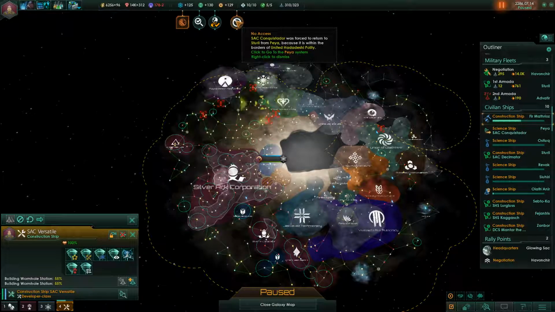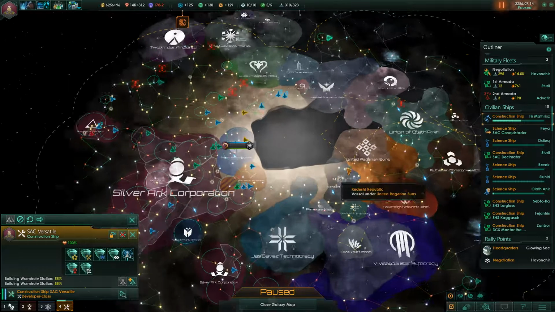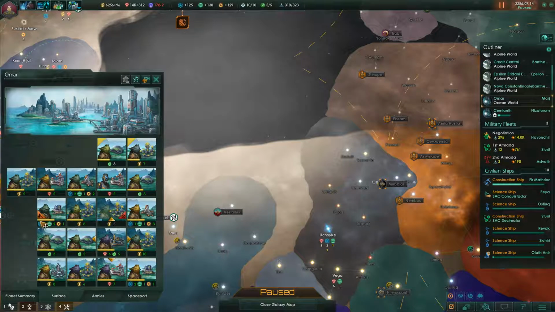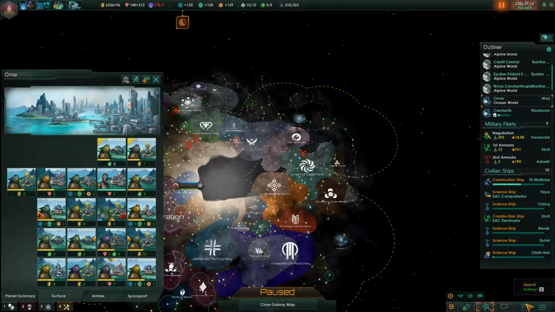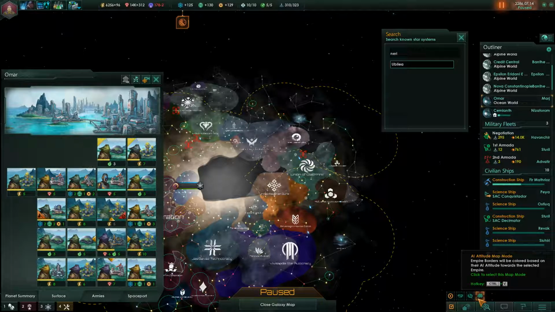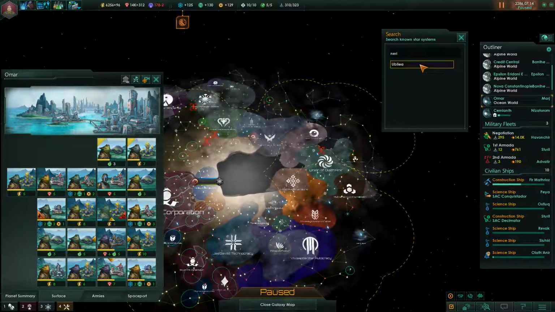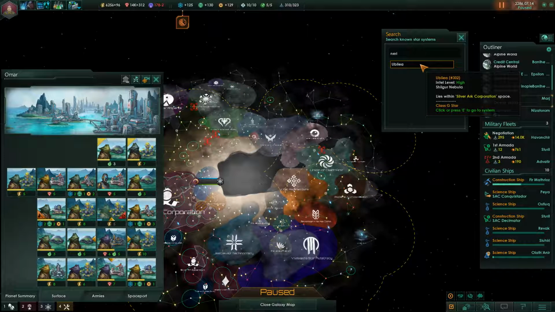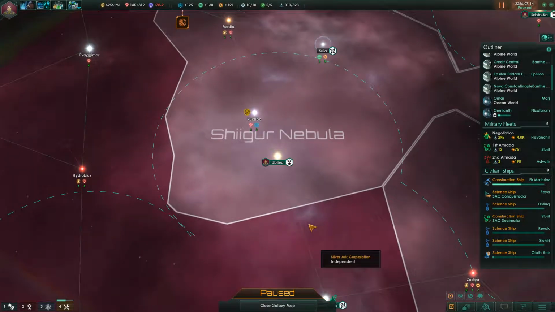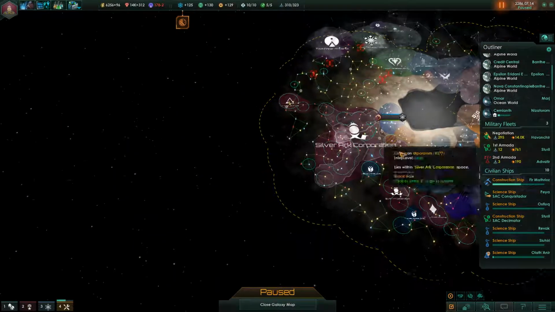Debris analyzed. Construction complete. No access, okay. Oma. Where are you migrating to? Neritum. Well, that's... okay. So another one of our systems. That's fine.